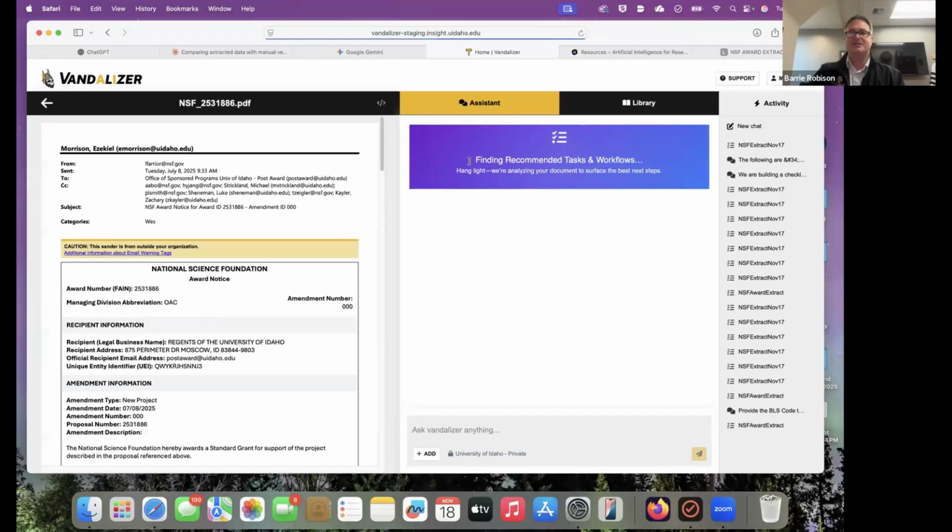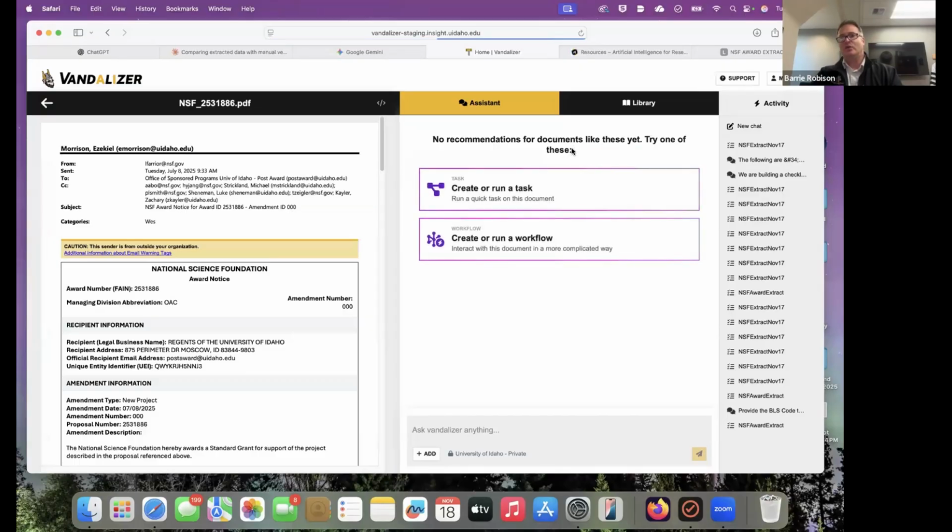So if I click on this document, what John's trying to build is a system where, after we have a certain kind of document that has run a specific task or workflow all of the time, the system starts to learn, oh, it's an NSF award letter. Then it would recommend the task. You don't have to go find it and click on it. It'll just say, hey, you usually run NSF extract on this.